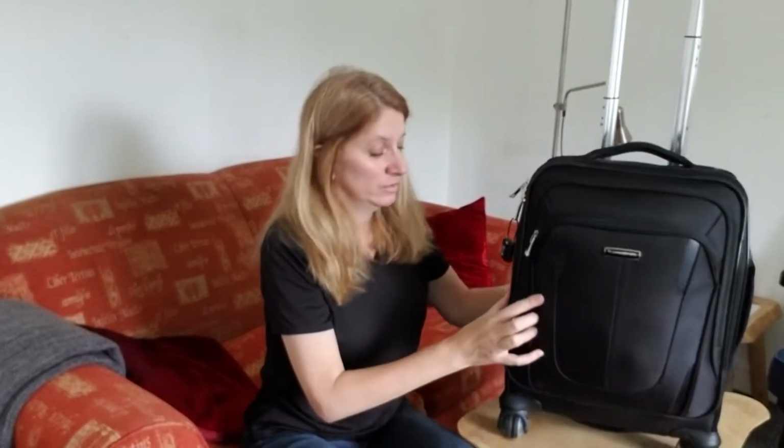You see how it can go down the aisle sideways? So that's very helpful. It is bigger. It does hold a little bit more. So I don't know. It depends on how much stuff you have, but I like this one because of the four wheels. It's just easier.